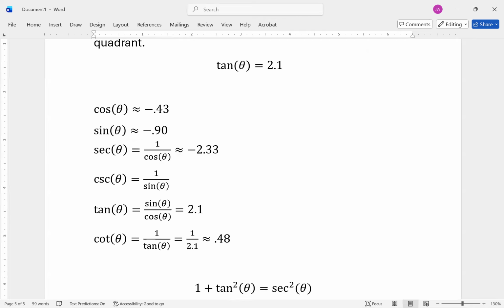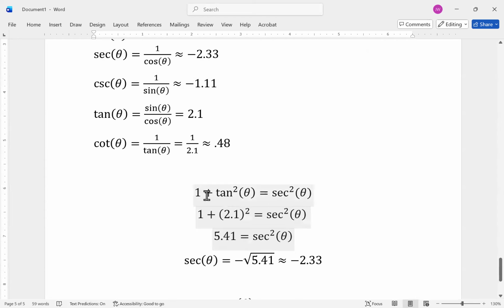And then cosecant, once again, we're going to give approximation, and we just do 1 over sine. So 1 over negative 0.90 is negative 1.11. Now, again, I've been using rounded versions here. If you use more exact versions, they might round to a slightly different value, might round to like negative 1.09 if you used exact values, or negative 1.12 or something like that. But it'll be very close to this one.